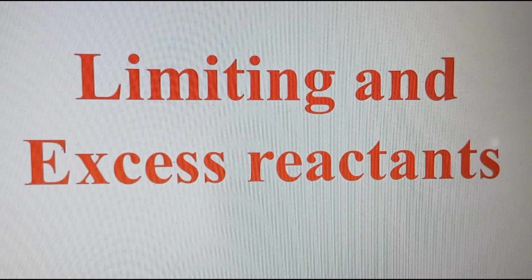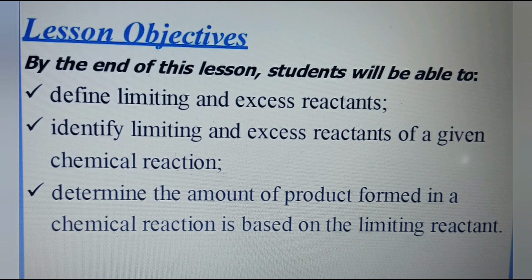The topic of today's lesson is limiting and excess reactants. After completing this lesson, you will be able to define terms like limiting reactant and excess reactant, and identify limiting and excess reactants of a given chemical reaction, and finally, calculate or determine the amount of product formed in a chemical reaction based on the limiting reactant.